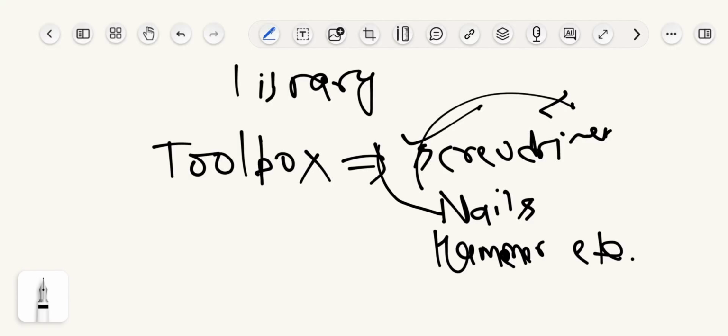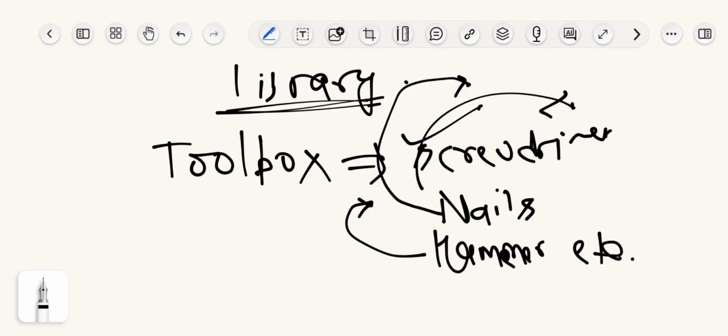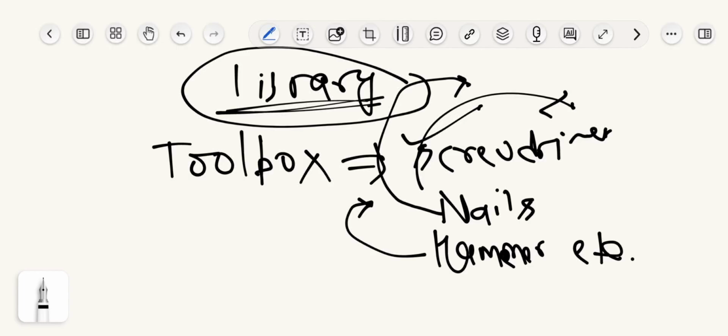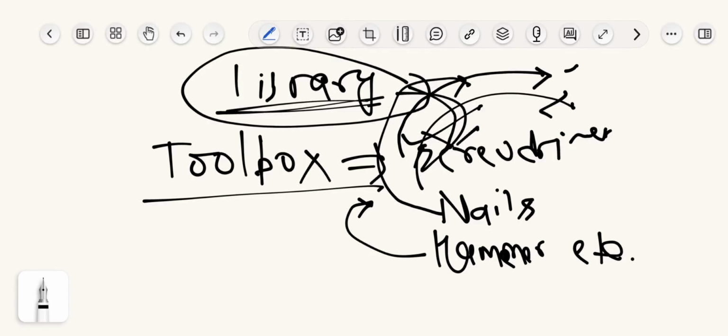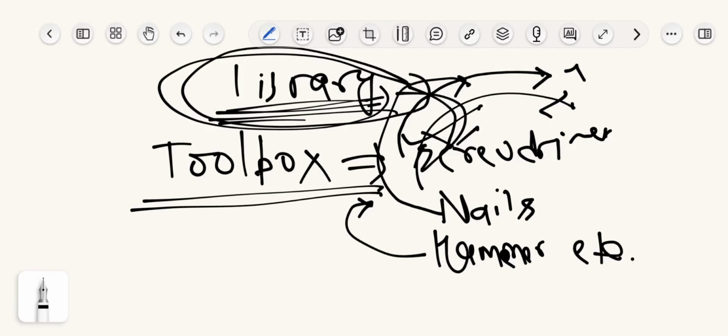Whenever you need nails, you pick them and use them. Whenever you need a hammer, you pick it and use it. That's how a library works. A library is just a collection of reusable code that you call whenever you need it, just like this toolbox. Whenever you need some tool, you pick it up and use it. So this is an analogy to understand a library.